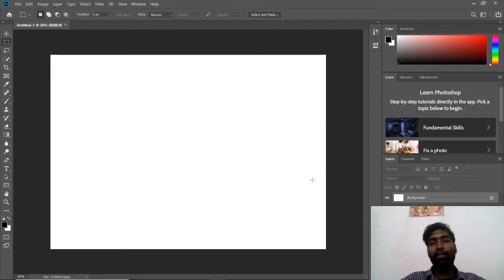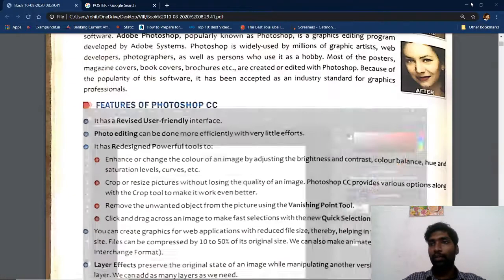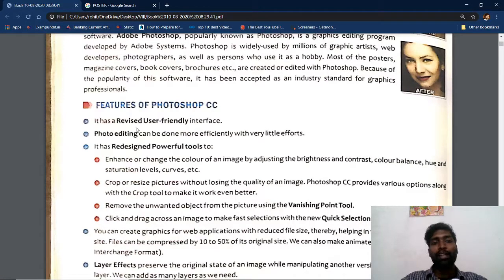Before going to the window, first let's go to the concept. What is this user friendly? Students, just imagine when you have a mobile, does anyone teach you how to use it? No, you learn by yourself. What is the use of the camera? What is the use of text messages? You learn all these things by yourself. Correct? In the same way in Photoshop, user friendly means a user can learn by using it only. Without any person's help, it is very easy to understand and very easy to use. That is what is mentioned here, user friendly.